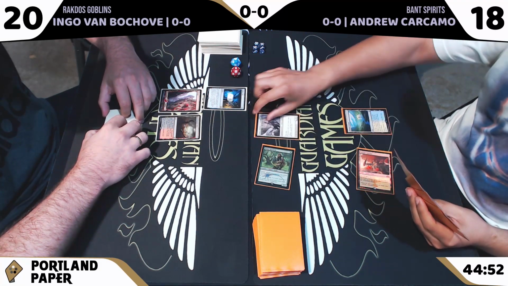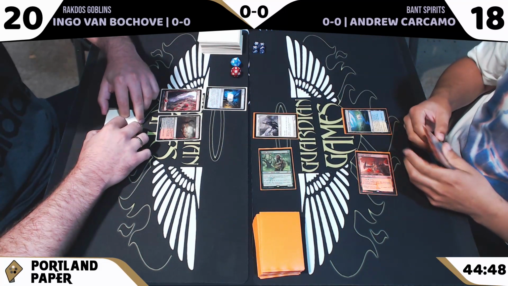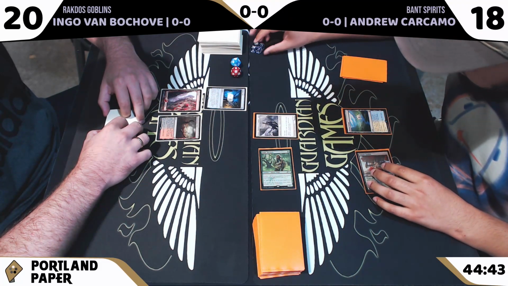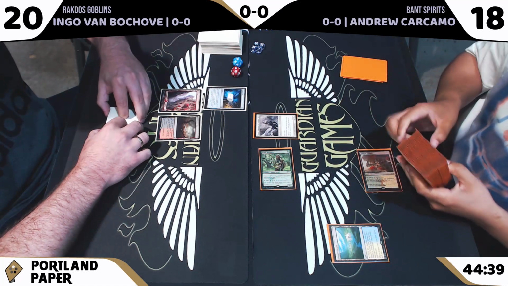And maybe he just thinks he's playing around something like a Spell Queller from his opponent. Well, I guess he was on the play, so that doesn't make sense. Yeah, and maybe he's just going to Vial in his one drop at the end step. Definitely going to Vial in his one drop, if he has one.